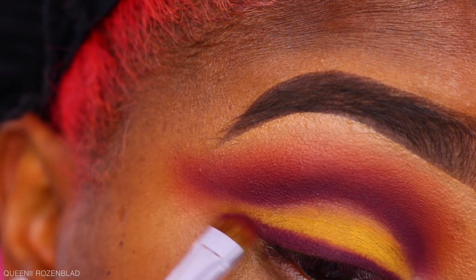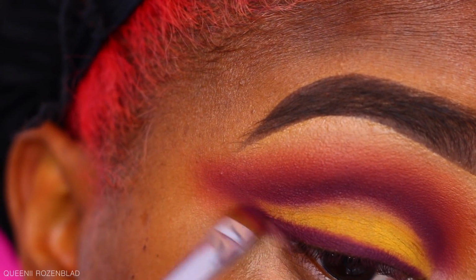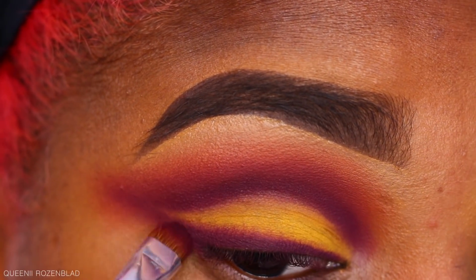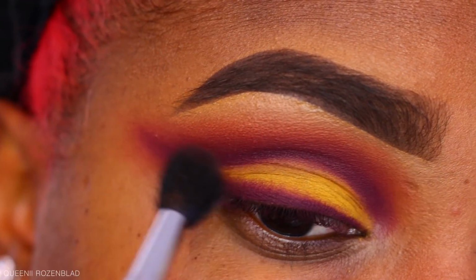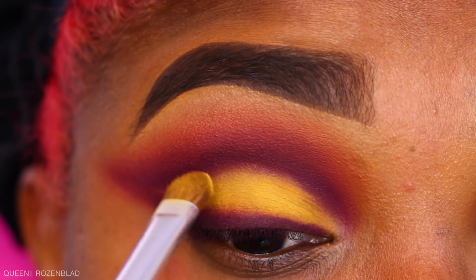You don't have to get the liner super perfect if you create or recreate this look. All I'm going for is a smoked out liner look. Okay, so as you guys can see, the color kind of bleeds into the yellow, creating another kind of orangey reddish burgundy look. It's just really pretty.